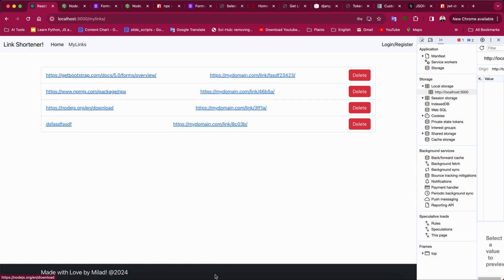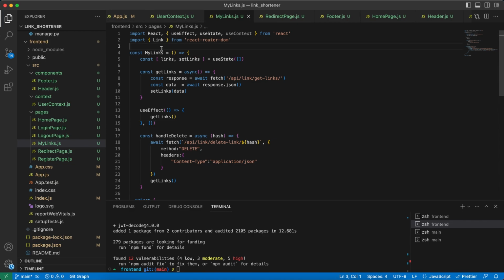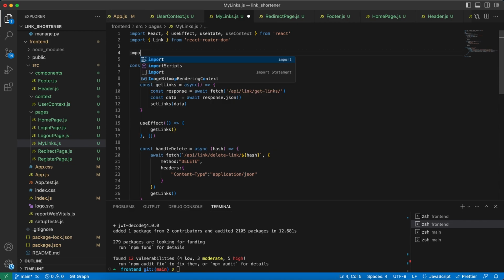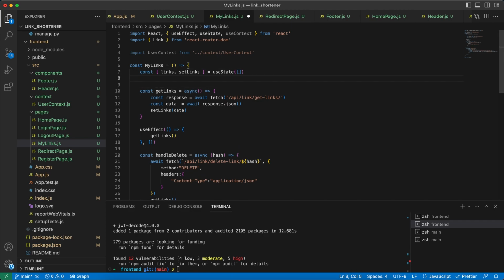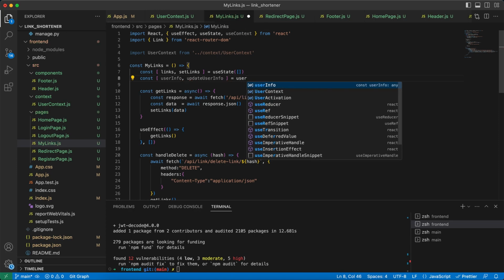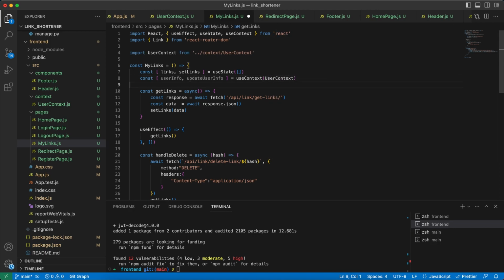So let's get back to the my links component, and here first I want to import user context, and then define const userInfo, updateUserInfo = useContext(UserContext).